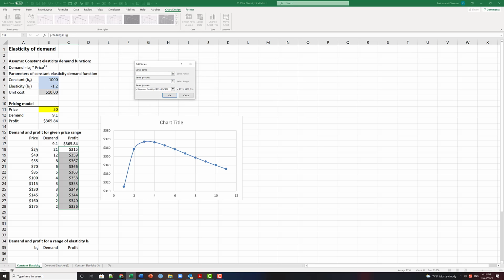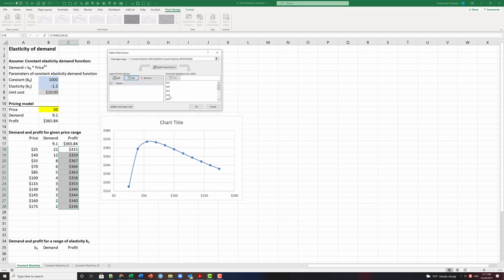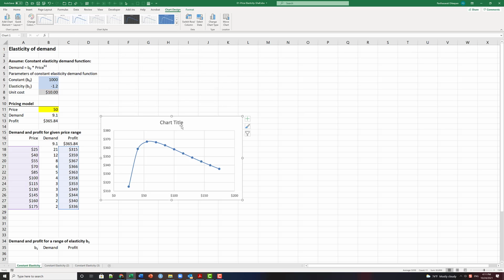Okay, and the x values are these. Now we can change the title. So this will be profit versus price.